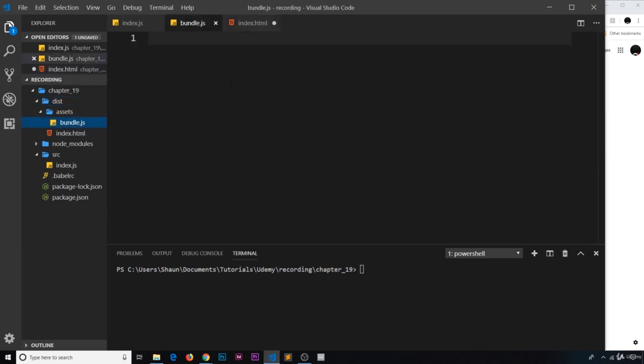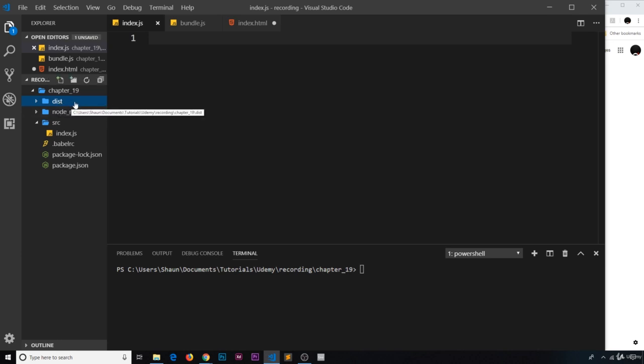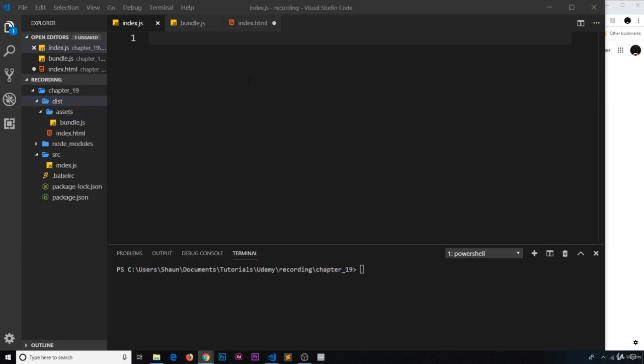Now the thing is, we're never directly going to be writing code in here. We don't do that. We only write JavaScript code in our source folder. So we'd write all of our code in here, then we'd have it converted into this file, so that this file contains JavaScript code that is browser compliant and is going to run in all browsers. Then we upload all of this stuff to the web server. Does that make sense? So let's do a little example now.